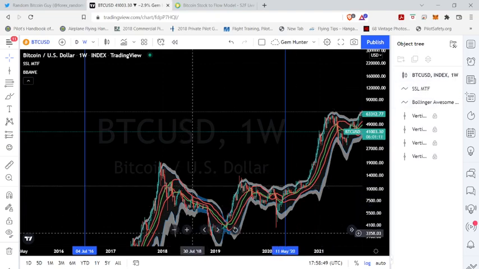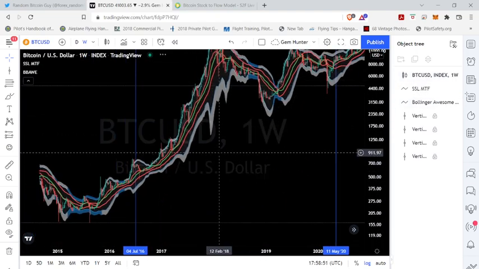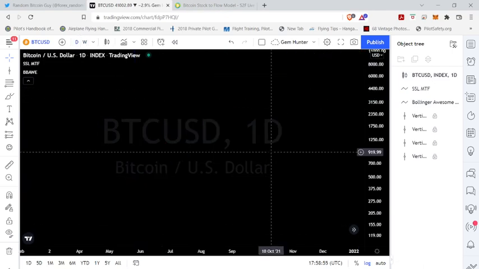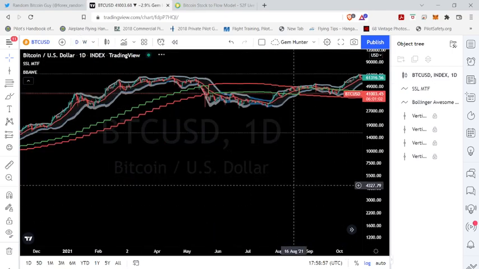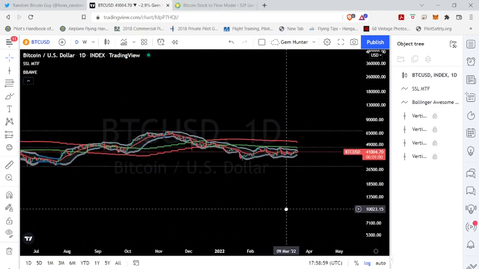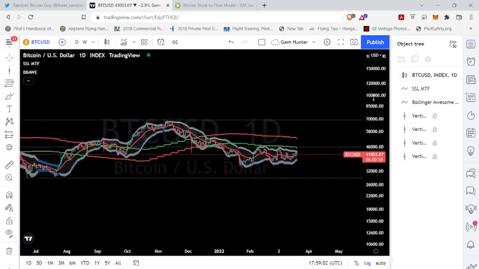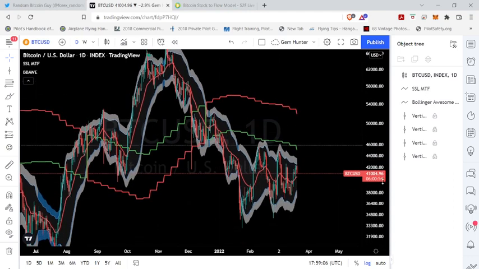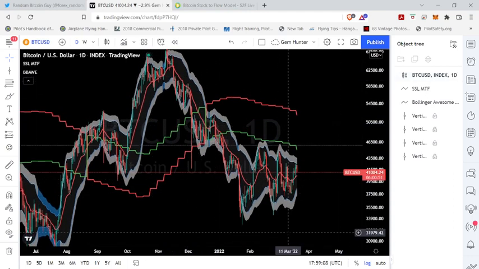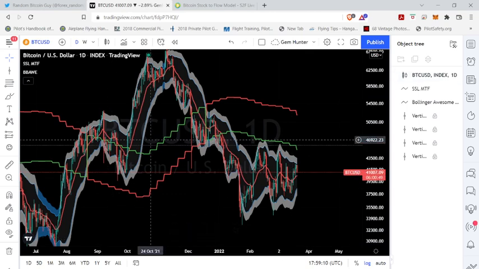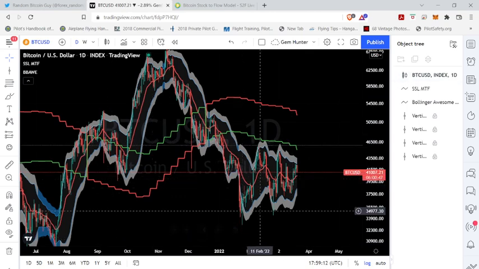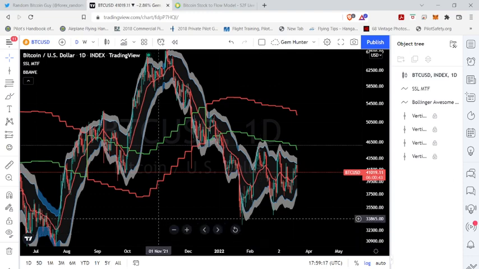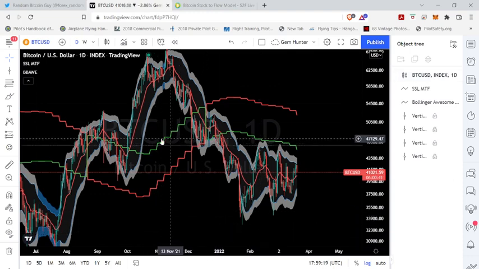So in review, let's go back to daily, and I want to expand it out again so you can see a little bit more clearly. This is a good area to show the different things. Okay, so this is the review right here. If you didn't understand my ramblings, at least try to get this down.